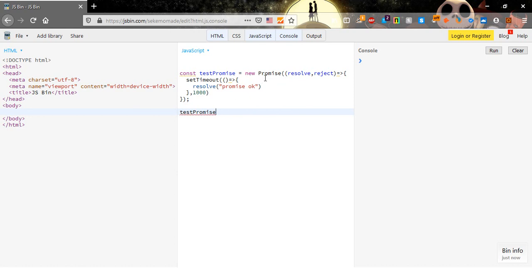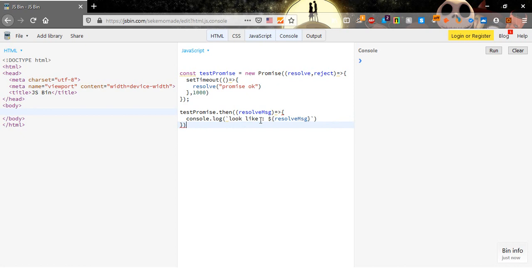But since it's initialized with a promise, to invoke it we need to add dot then. This is how we invoke a function in a promise. And here in the parameter we will give it also an arrow function like this, and as an example, we will give it one parameter, for example resolve message. Now let's have our console.log, and let's write it the ES6 way with backticks, and let's type, for example, resolve message. This resolve message, as you might notice, is a callback.